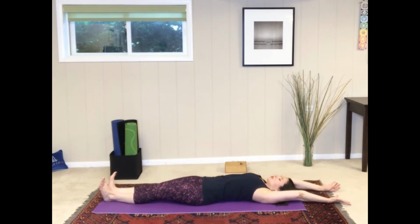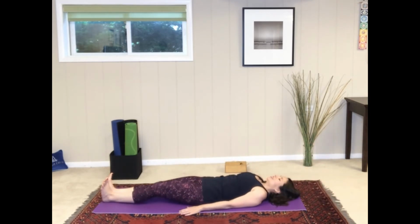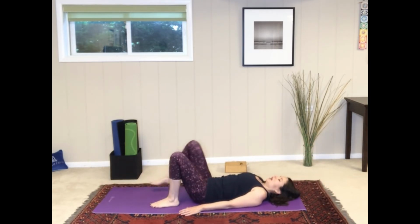Reach the arms overhead. This time flex the feet. Flex the feet strongly, toes pointing up towards the ceiling, and then stretch, stretch, stretch from the fingertips to the heels. Stretching long, stretching the back body. And release. And then bend the knees, place the feet flat on your mat or on your bed.